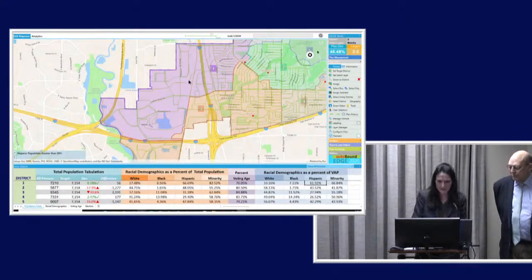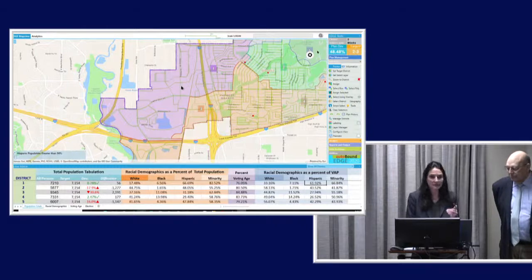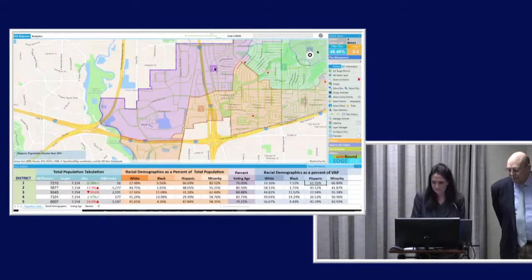Okay, all right, we're gonna go in here, and we're gonna take all this area right here that's currently purple for District 1, and we're gonna move that into District 3, is that correct? Right.